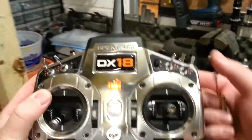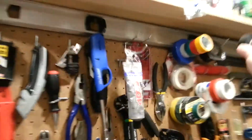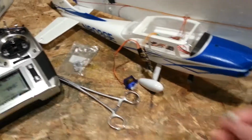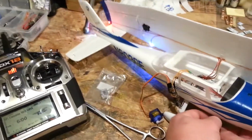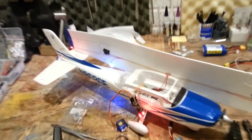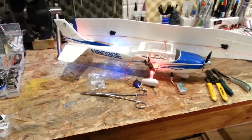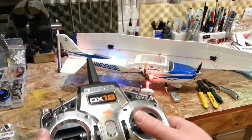What if I just go ahead and try rebinding it with the fail-safe conditions the way I want? Just for grins and giggles to see how this turns out. I guess I could do that. Why don't I just do that and we'll see how it goes. Now we're in a level condition. Oh! Okay, I'm not sure what changed there.